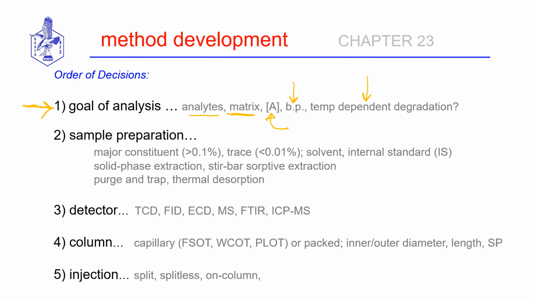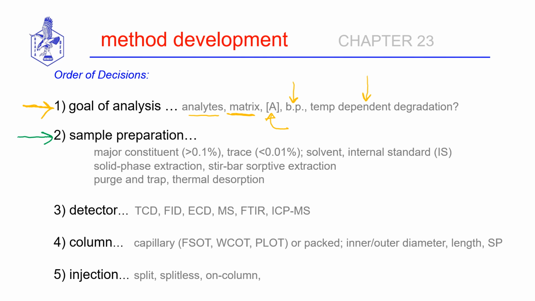The next realm of considerations deal with the sample. Am I going to have to do something to my sample before introducing it into the instrument so that I get an optimal separation and detection of my species at the appropriate limits of detection? So, taking us back to our figures of merit in a separation, we need to know, what is the linear range for this instrument for this analyte species? What is the limit of detection? What is the sensitivity? And the selectivity is being taken care of by the separation.